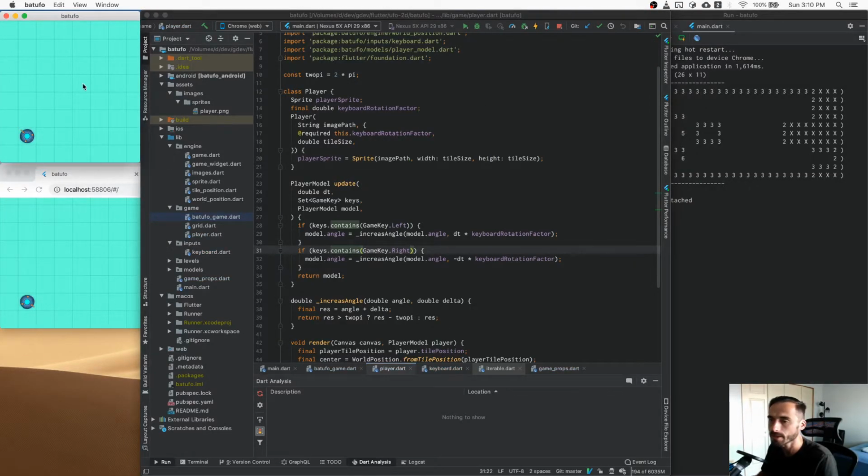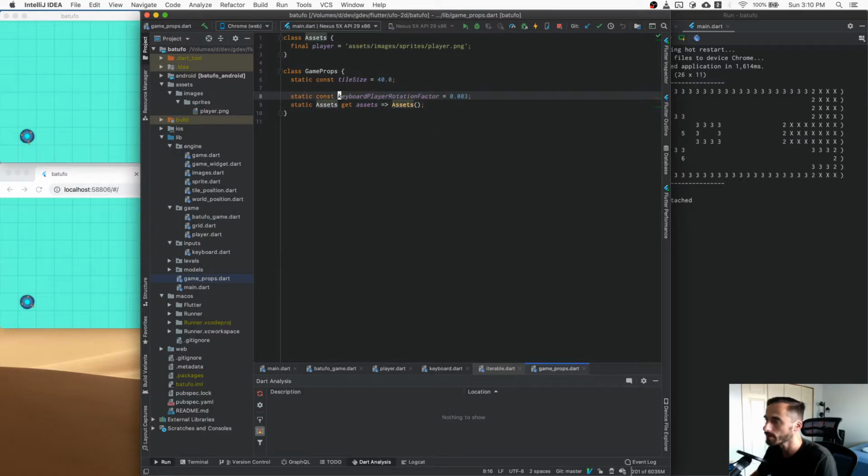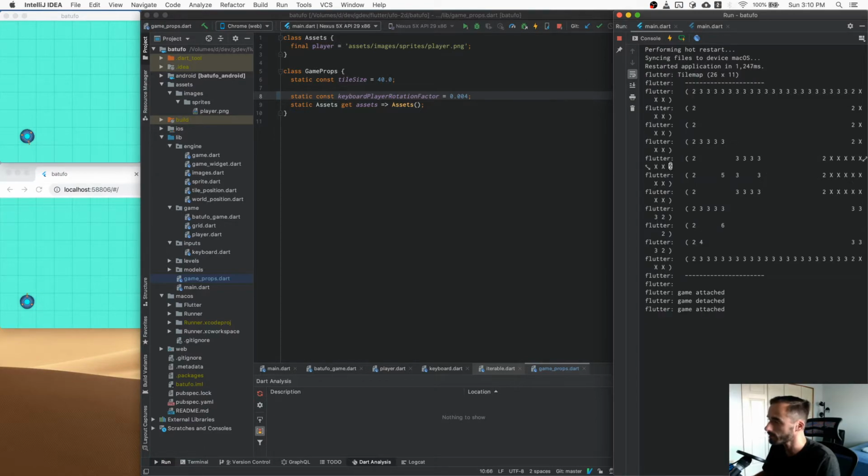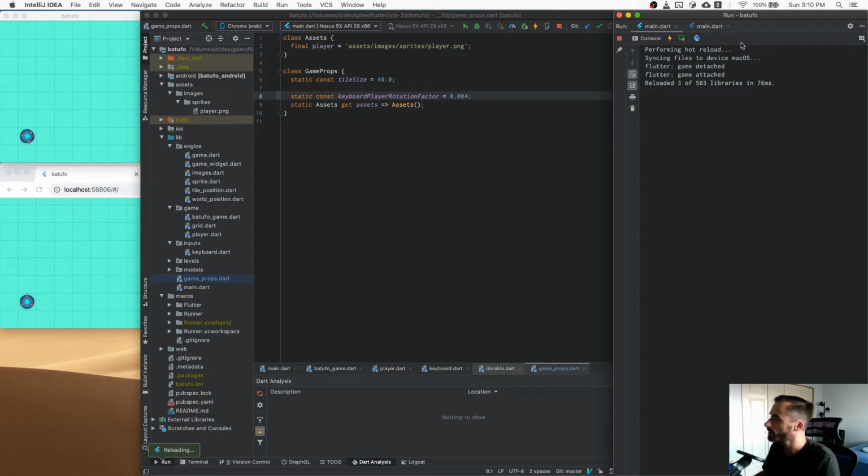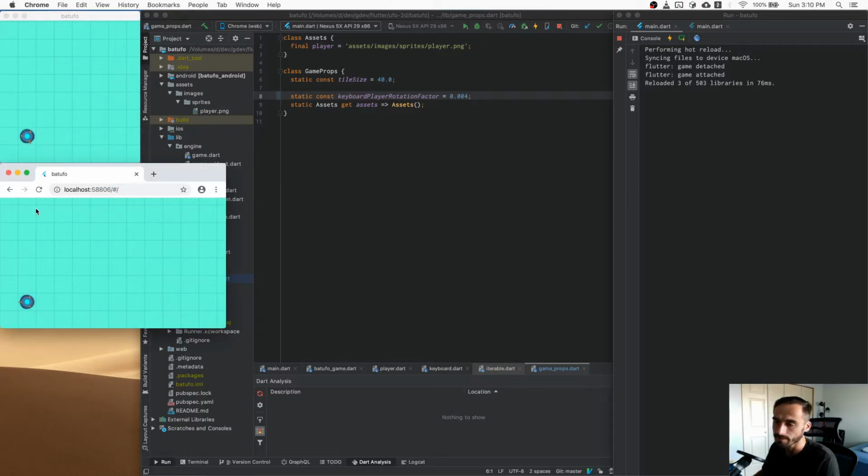And now obviously the next step would be, the thing is though that we might change this value. It's rotating very slow right now actually. So what I'm going to do is I'm going to make this a little faster. And now restart in the browser. This also restart in the app. I wonder if there's a way to say restart in all of them. I bet there is, that I just don't know. So this is actually a little better, a little faster.